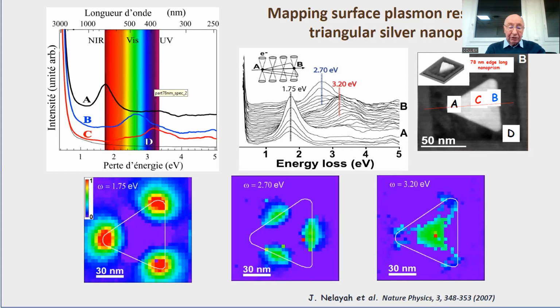And what was important is that when you made the analysis, you have recorded spectra along a line, you have clearly seen that from A to B, there were peaks at 1.75. We map them at 270, and at 320 in the center. So they were really localized at extreme positions on the specimen.